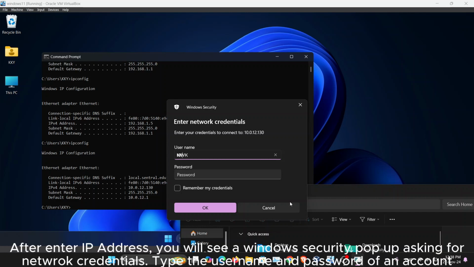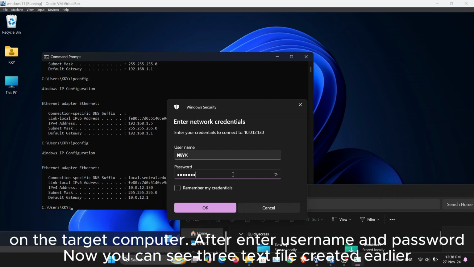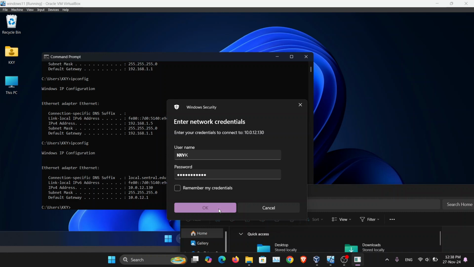After entering the IP address, you will see a Windows Security pop-up asking for network credentials. Type the username and password of an account on the target computer. After entering the username and password, you can now see the 3 text files created earlier.